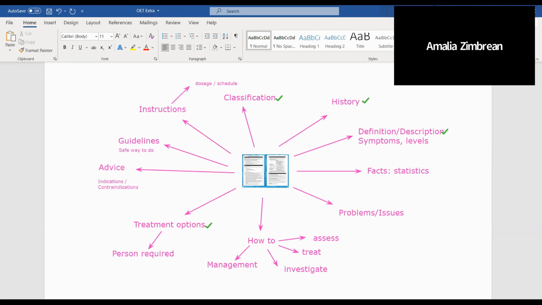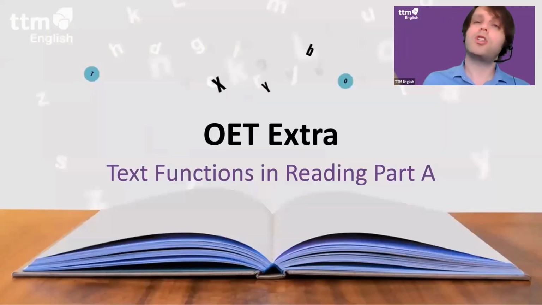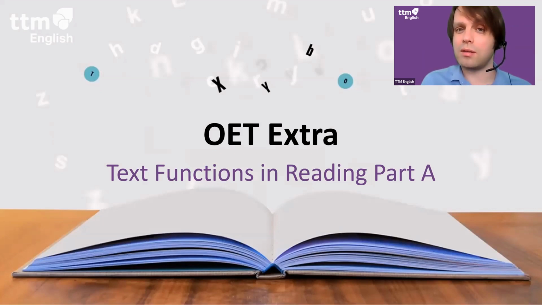Okay. The main thing in part A, though, is of course time management. So you want to try and do all that in about 90 seconds, maximum 2 minutes. It'll save you time later on, but you can't spend longer than 2 minutes doing this. Okay, so practice is key.